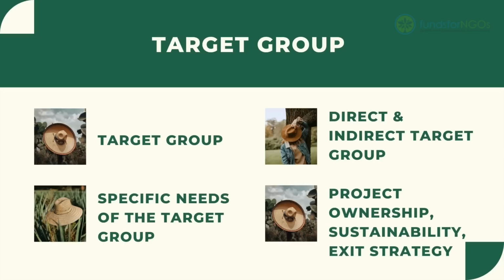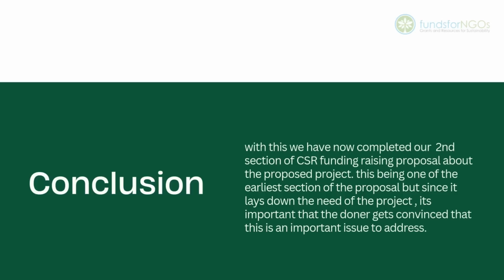Presenting needs of the target group is important as it signifies that when the project is implemented, there will be higher ownership of the project, and thus sustainability and exit strategy could be planned and undertaken. With this, we have now completed our second subsection of the CSR fundraising proposal about the proposed project. This being one of the earliest sections of the proposal, since it lays down the need of the project, it's important that the donor gets convinced that this is an important issue to address.